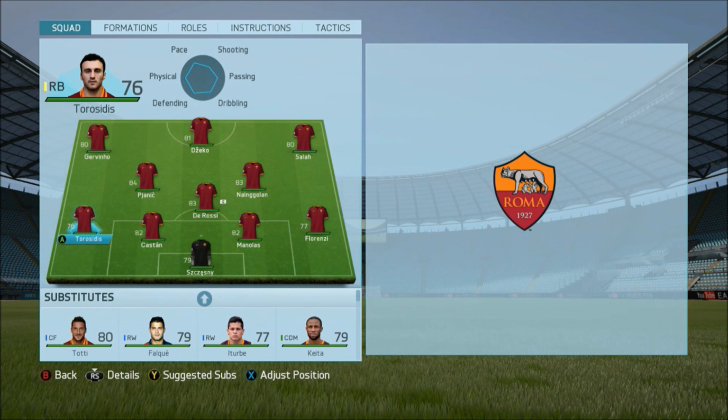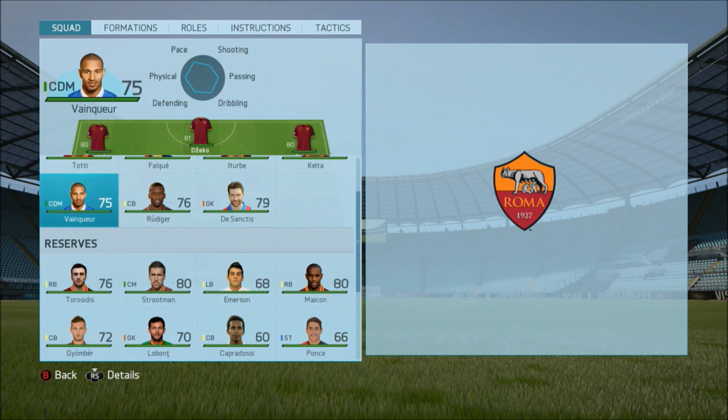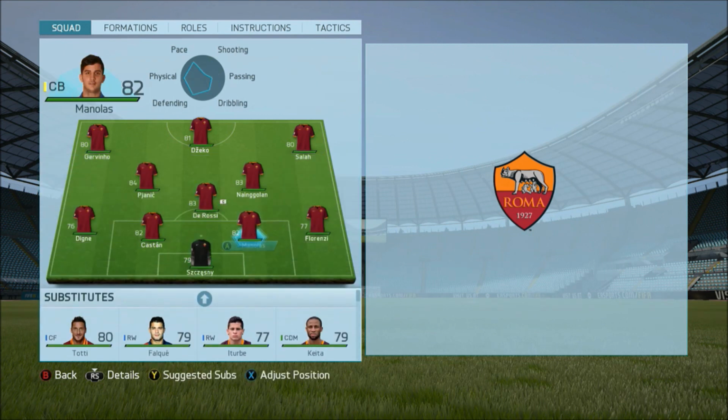Let's see, Torosidis. I think we need an actual left back playing left back instead of a right back, so we're going to play Digne. And I like this formation. I'll probably end up keeping it. Florenzi, Manolas, Szczesny. Okay, so I think I'm happy with that.